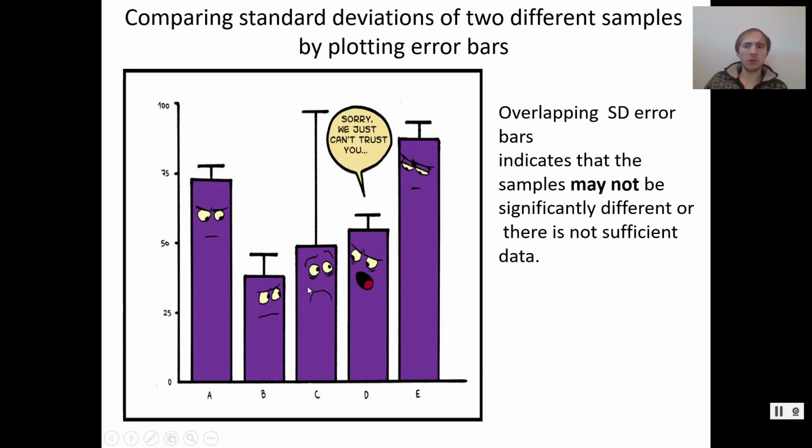With C, though, those error bars are so large that I can't say with any confidence that E is actually taller than C, because C could really be up to 100. If I've got two random apes, one from E, one from C, these error bars suggest that there's no certainty that C will be smaller than E. But there's a great deal of certainty that, for instance, B would be smaller than A. If the error bars overlap, then it's probable they're not significantly different.